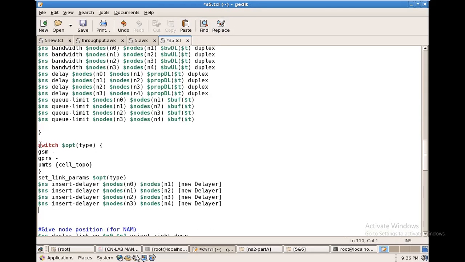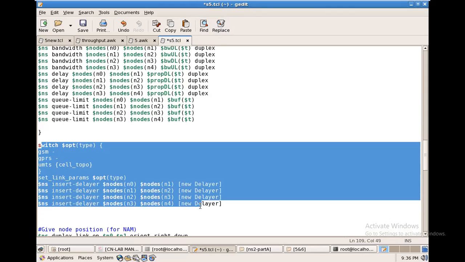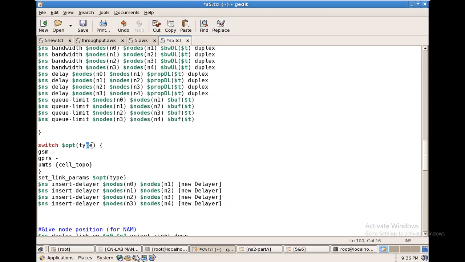This is the common statement you write for all sorts of programs, switch option type. Which is the option type? Whether it is GSM, GPRS, or UMTS. UMTS is for CDMA. GSM for this existing. As you have seen in the initial beginning, we have common parameters. We have taken GSM. Okay.